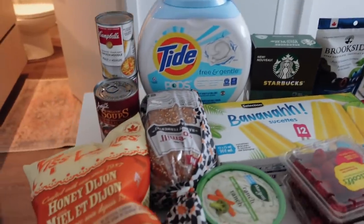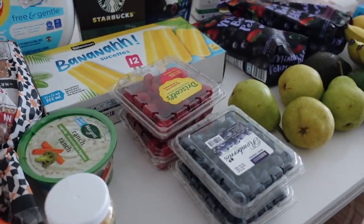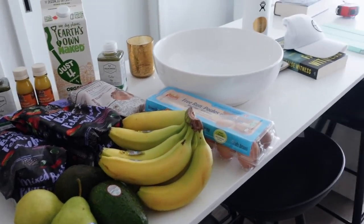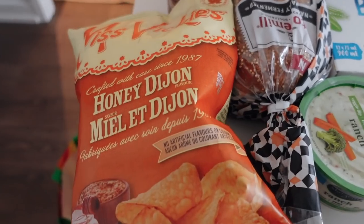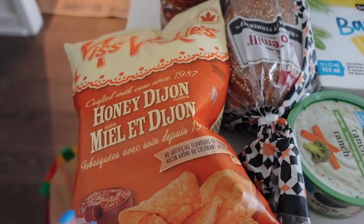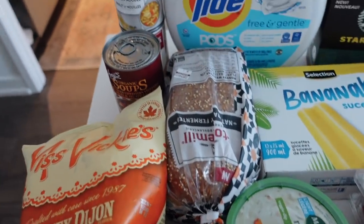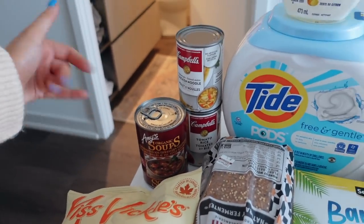All right, guys, here's my little grocery haul of what I picked up. It's mainly breakfast food and some snacks and some random stuff. So starting over here, I got some honey Dijon Miss Vicky's. So good. I feel like they're underrated and they're really good. Love them. I got 3 cans of soup just to have for lunches and stuff.